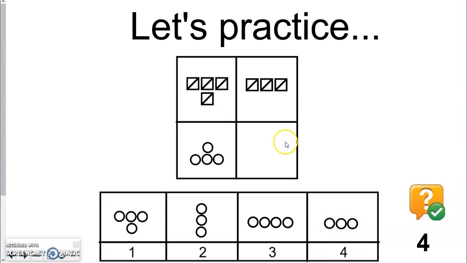And number 4 is correct because if you look at figure 1, here we have 3 across the top and then 1 underneath. And then here we only have the 3 across the top. So that 1 that was out by itself was taken away. It changed in quantity. It decreased. So here we have 4 circles. And if we take away that 1 that's by itself, we're going to be left with what you see here in number 4. It's going to decrease by 1, because remember again, whatever happens at the top must also happen at the bottom.